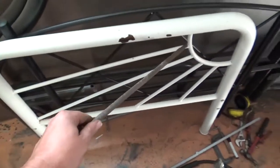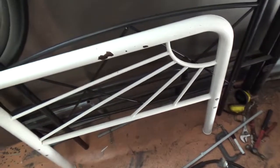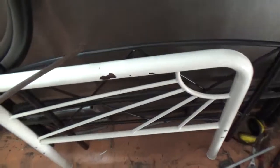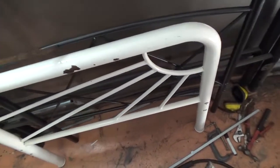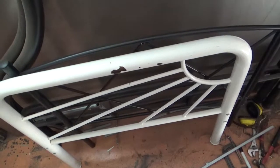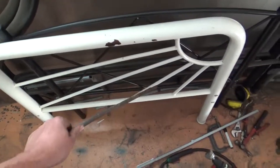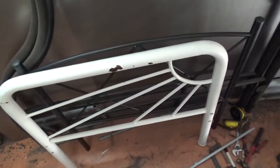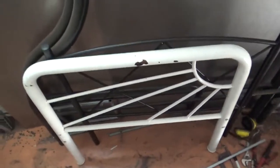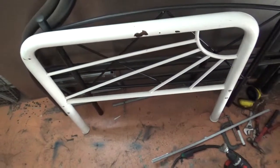So if you look at that length there, you've got 1, 2, 3, 4, plus a bent piece. That's probably 2.5 meters there. And then you've got another one up here, which is roughly exactly the same size, and another one down there. So I've got plenty of tubing, and I'm going to rebuild all of the cabling underneath the vehicle with this stuff. Why? Because why not? It's something fun to do. As I said, I like to just do things that are slightly different. I could easily go out and buy the steel, there was no fun in that.